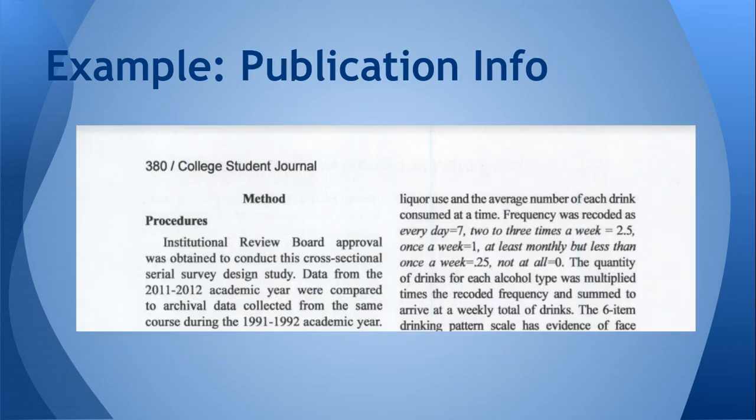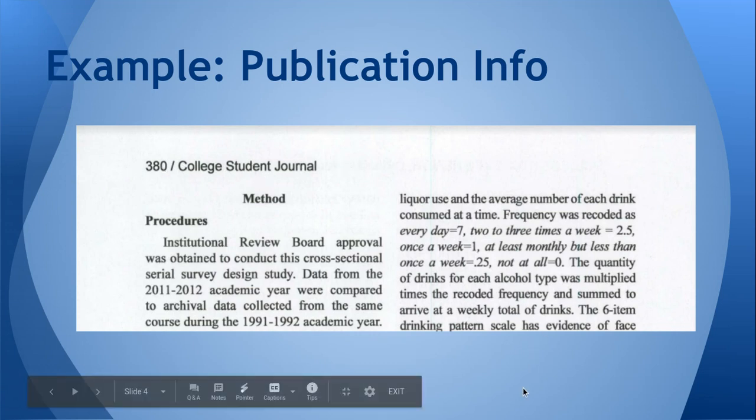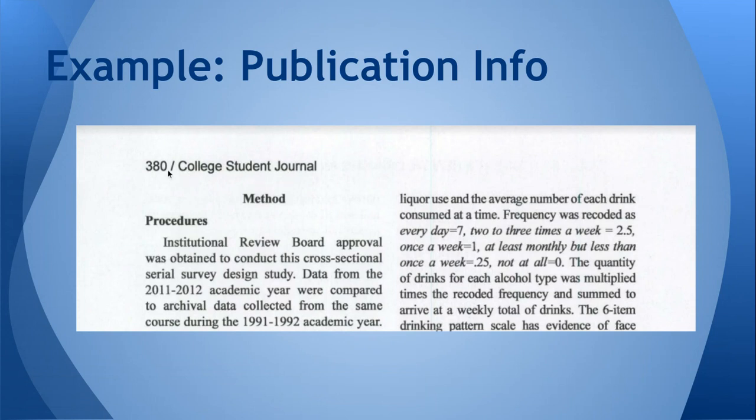We also have publication information that helps us to see that a source is scholarly, and this is one of the places that it can be listed. This is just a screenshot of a page in that same article. You can see that we've got a page number up here, and also it tells us which journal this is published in. So this is published in the College Student Journal. Sometimes you'll see this at the top of the page, on the left, on the right. Sometimes it's down at the bottom of the page. Sometimes we have a page number and the journal. Other times we have other information listed. So look for that publication information, and it'll always either be at the top or bottom of the page.